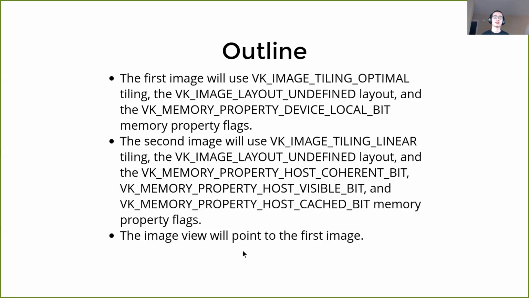It also starts with the undefined layout, and it needs to have all those memory flags for host visible, host coherent, and so on, so we can read them from the host. The image view will point to the first image, since we only ever write to the first image in the shader, and then we just copy the result into the second image so we can read it from the CPU.